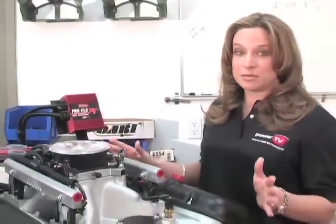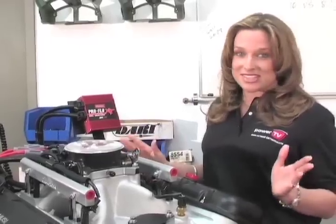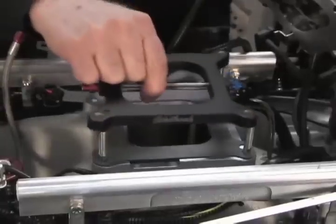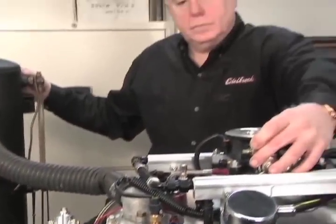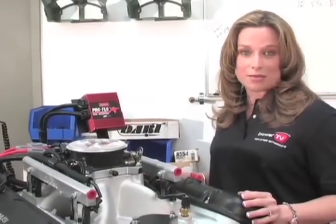It's great to have both Vic Edelbrock and Pat Musi here helping with this project. The guys at Musi Performance have our engine completed, and Grandma might just roll over and die when she sees this thing. Tomorrow we'll be putting it on the dyno to see what kind of horsepower numbers it puts out, and then we'll be slapping that nitrous kit on it with hopes of over 850 horsepower. Stay tuned on Street Legal TV for Project Grandma's engine build.